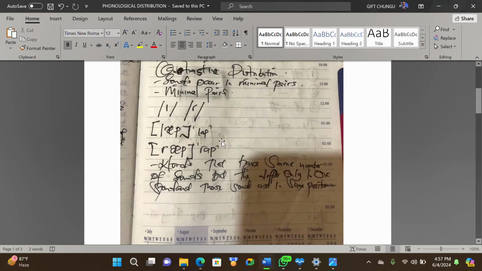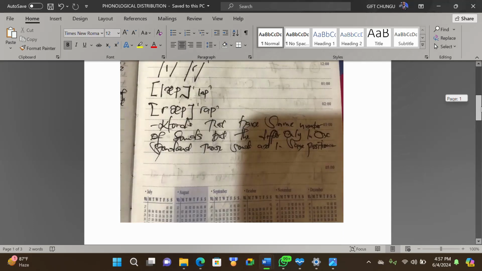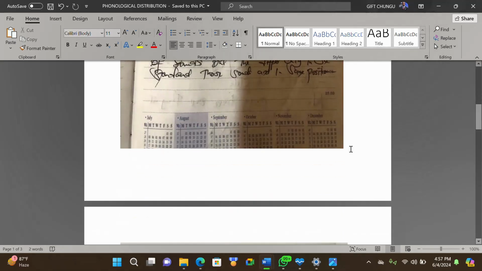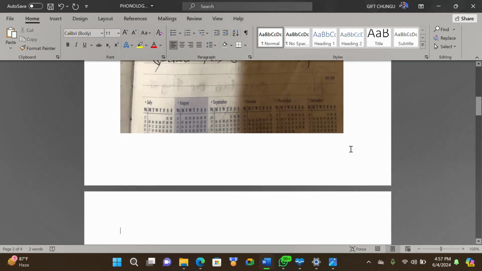Each and every sound is going to appear differently according to the environment where it finds itself. Let me give you another example: the words top and pop. We have this sound here, and that sound there.